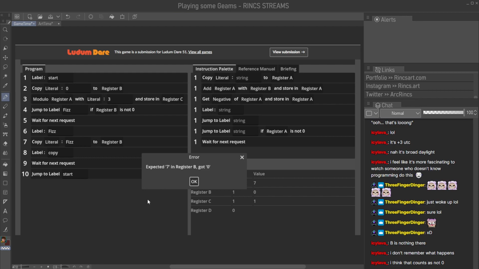Oh. It didn't do the next part because B is 0.